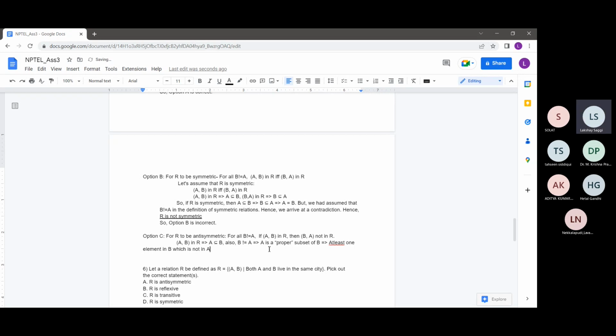So what does this mean? This straightforwardly means that B is not a subset of A. Since there is one element in B which is not in A, B can't be a subset of A. Let's name that element X, which is in B but not in A. So B is not a subset of A, as X is a part of B, but not A. I hope it's clear to you guys.